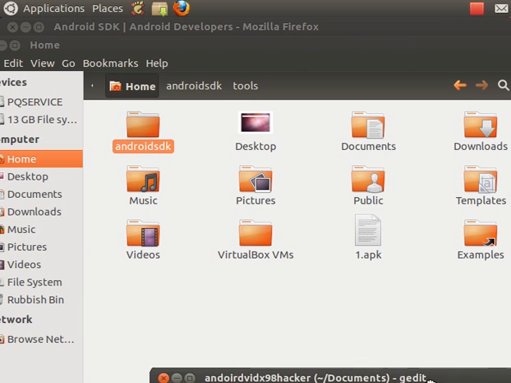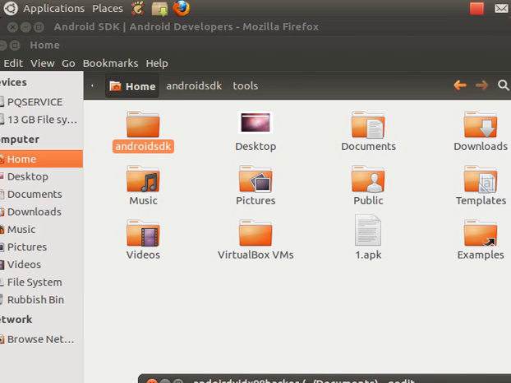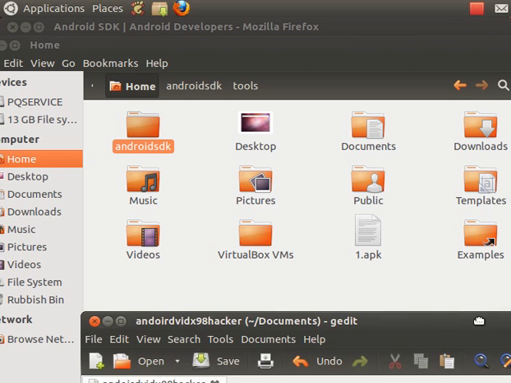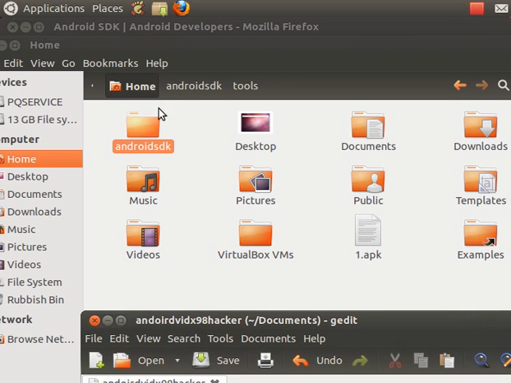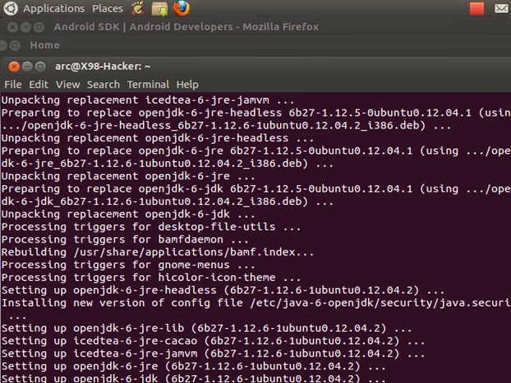Yes, I am a noob at all this stuff, but I know how to do it because it works for me. Anyway, once you do that, I'll pretty much put a copy of this on my SkyDrive or Google Drive. After you've downloaded this file, yes, now you have to download it off my SkyDrive, you're going to have to do the following command.